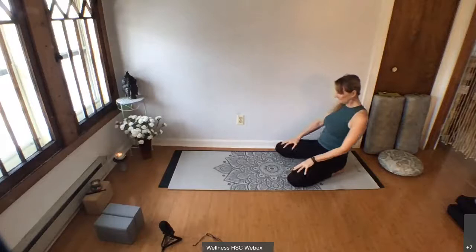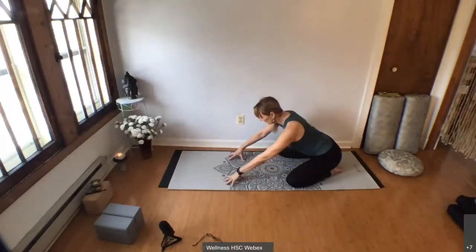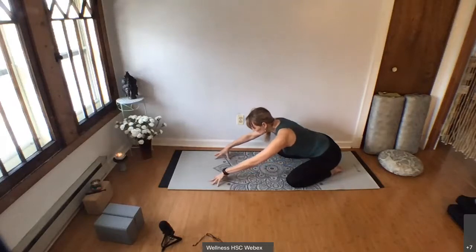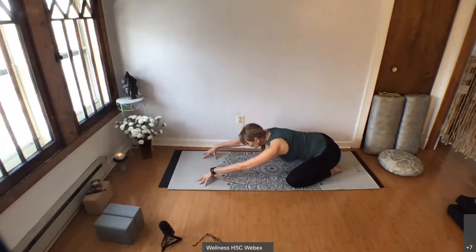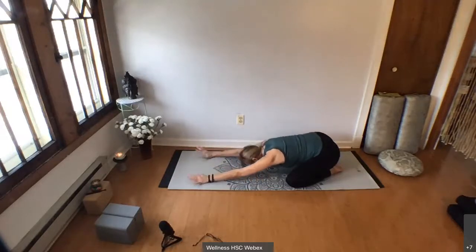Good. And now taking your fingertips in front of you, hinge from the hips. And slowly take your belly and your chest down. Use a block underneath your forehead or whatever you need, and relax. So your knees are open almost the width of your mat.